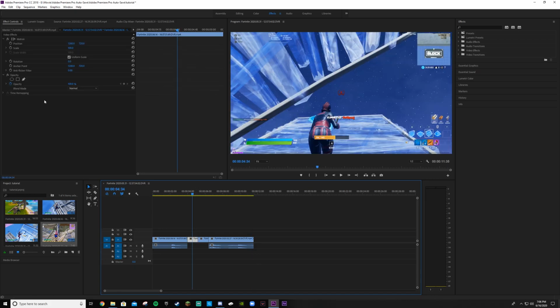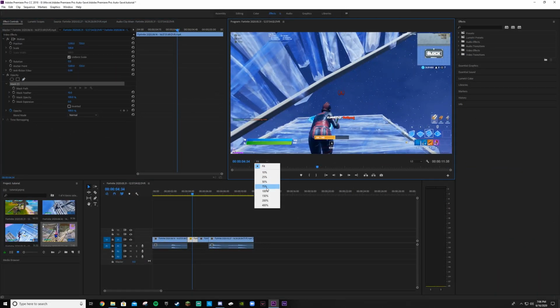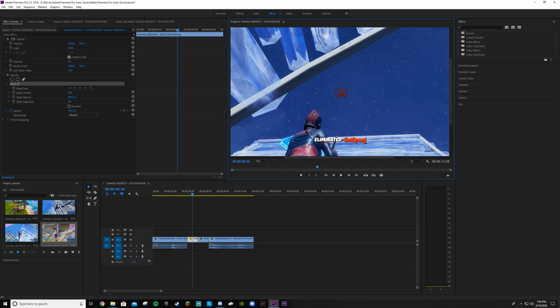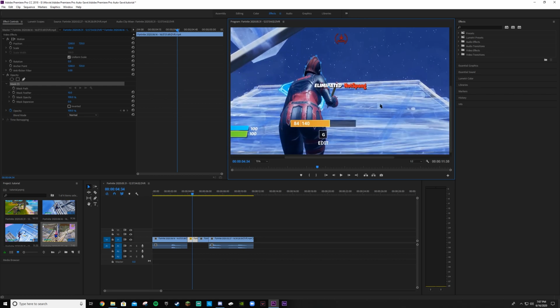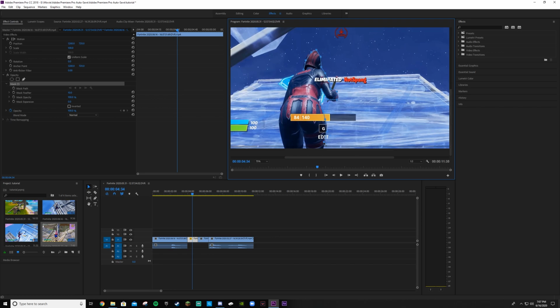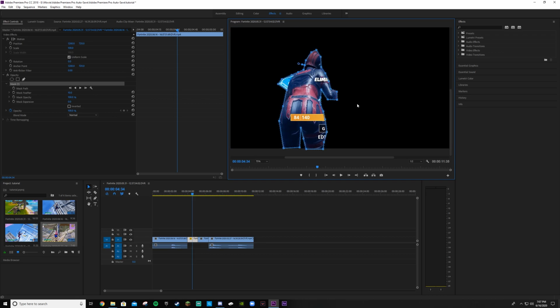So what you're going to want to do now is go to the opacity right there where I just zoomed in, and right next to it there's going to be a little pen tool, and that's how you mask. Then you're just going to want to make a mask around your player, and make sure to mask the gun too. I'm not going to do this really well, I'm just going to do a little rough one so you guys get an idea. I'm not going to put a ton of effort into masking this, but the more effort you put in, the better it'll look. So now that it's masked, you can see that everything around it turns black like that, and that's the base of your black effect.